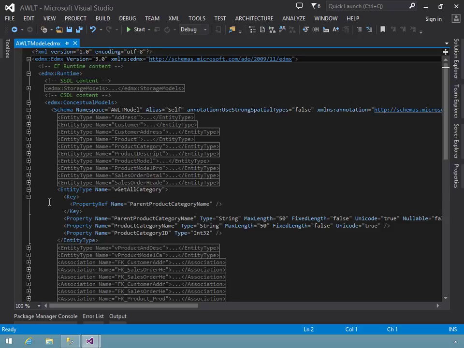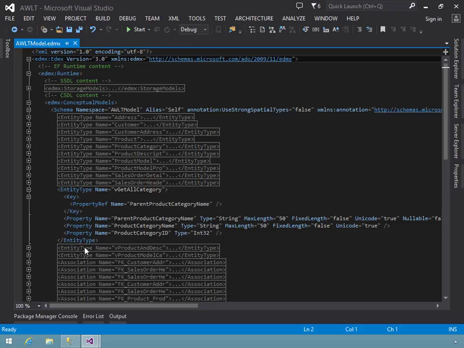So the wizard inferred entity keys for the views using any non-nullable properties in the table schema. So as a result, for this Get All Category view, it ended up using the parent product category name field as the entity key, because that's the only non-nullable field within that view.